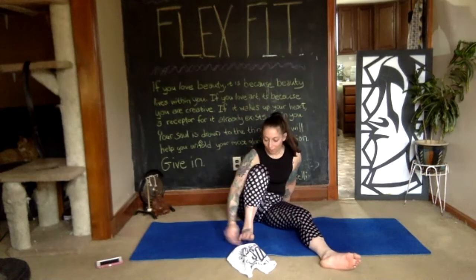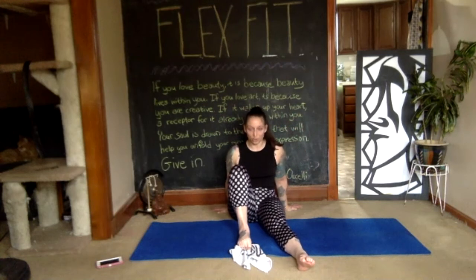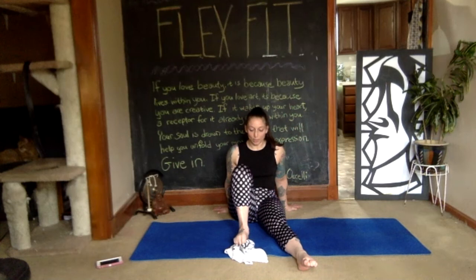Take care, be mindful in your movements. You know, this is your body. This is what you're training it to do. So if you're compensating on one side, eventually stuff might happen where the imbalances add up over time. So good to take care of your body.